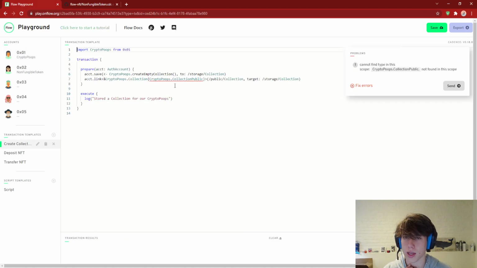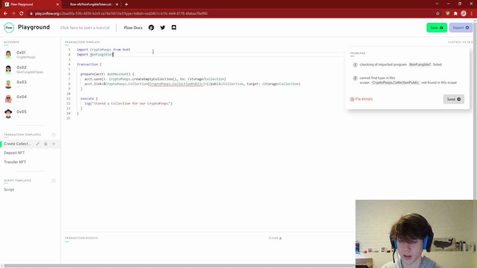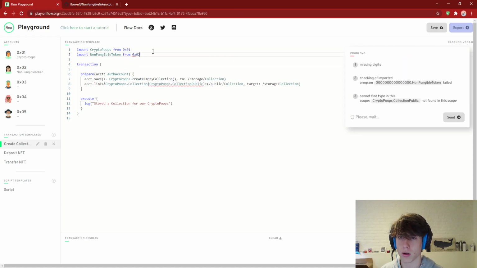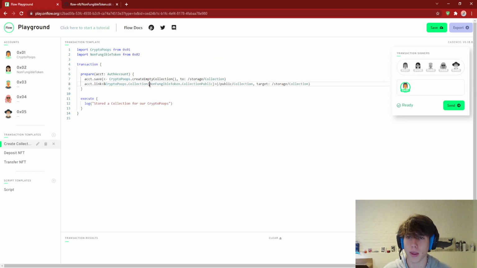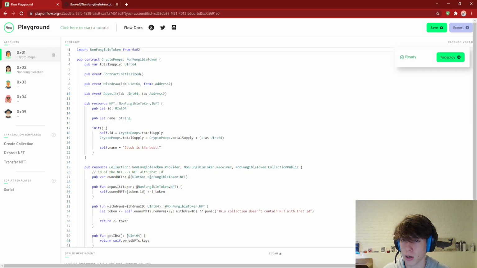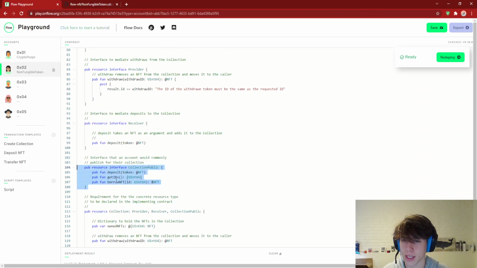So instead, we want to make that non-fungible token.collection public from account 2. Non-fungible token.collection public has, let's look at it here, deposit, get IDs, and borrow NFTs. That's exactly what we need.